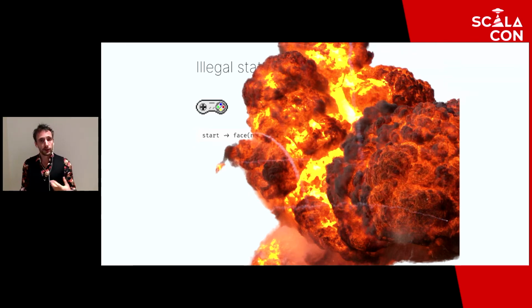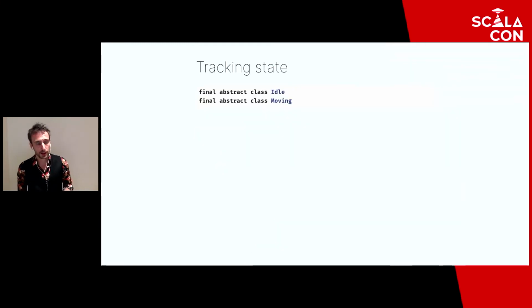And again, the answer to the question is in the question itself. We want to keep track of the state of the Gundam. And we also want to do that at the type level because we want the compiler to be able to do that. And this means that we need to have some sort of type that describes the state of the Gundam, which we can do fairly easily this way.